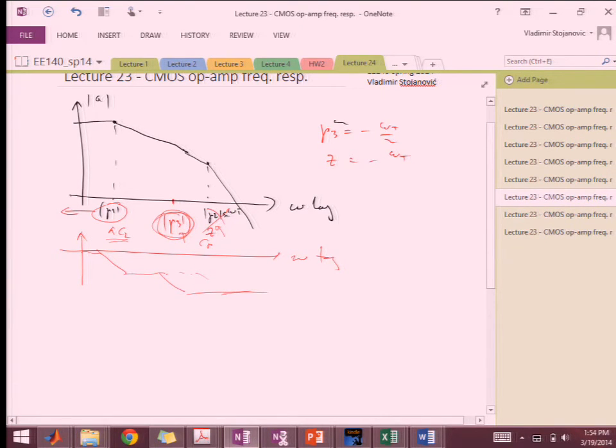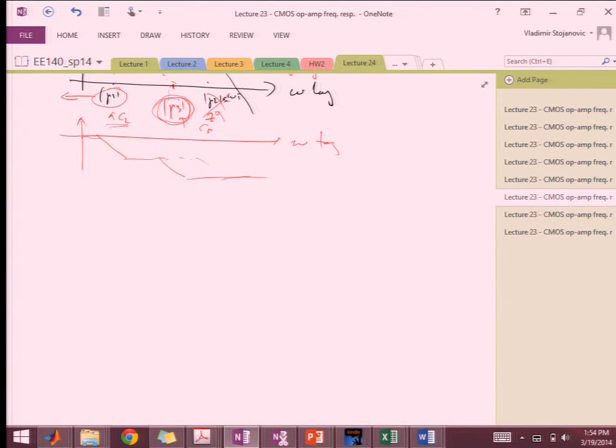Right? Where I want to cross, well, if I move this guy, I want to cross somewhere. So if this is my 20 log 10, 1 over f, I want to cross somewhere earlier than this P3, because then I get better than 45 degrees phase margin. So in this case, because P3 is half of what my P2 used to be, yes, I get half the unity gain bandwidth, right? Okay, thanks. That's a good question.